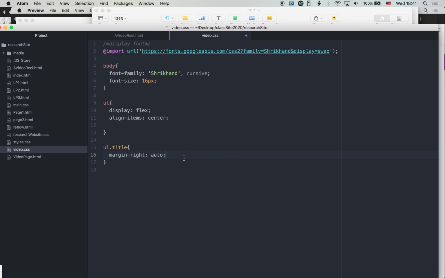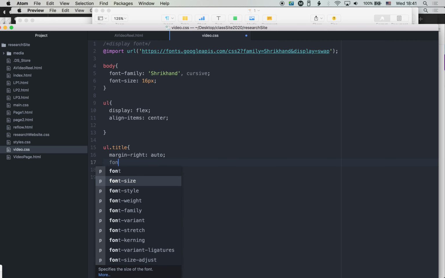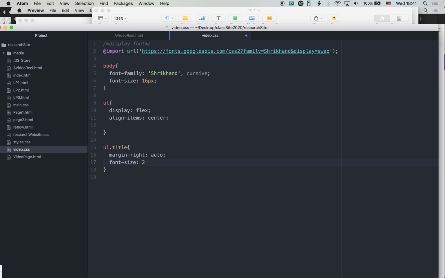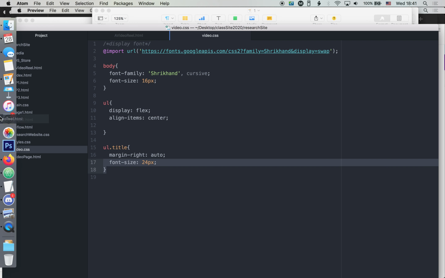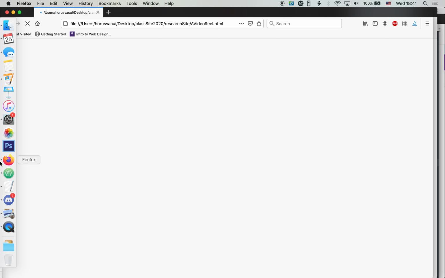And then I also want this title to be bigger because it's the title and it's special, so I'm going to make it 24 pixels. I think the UL items, everything is default 16. So this is going to make it bigger and nicer. So let's see what that looks like.